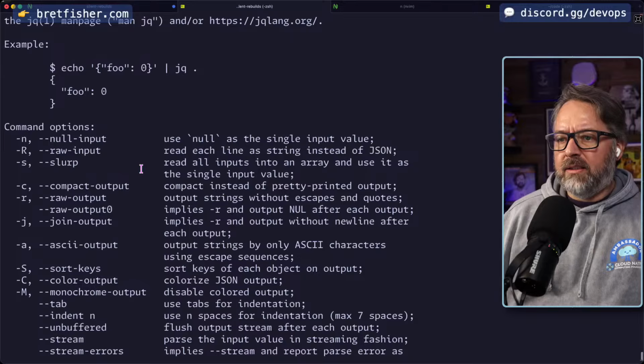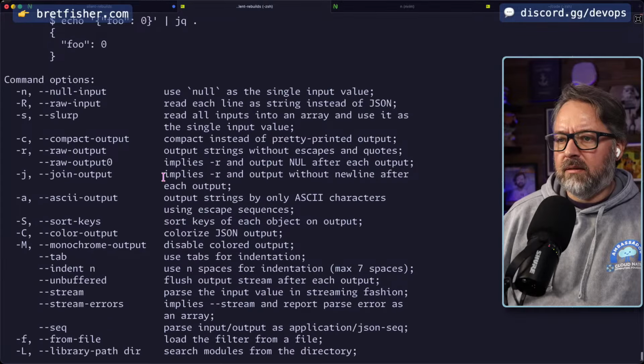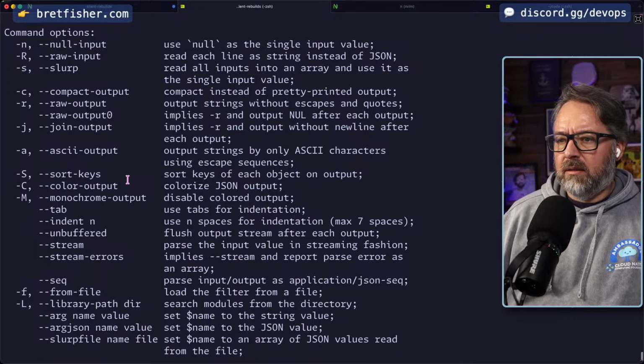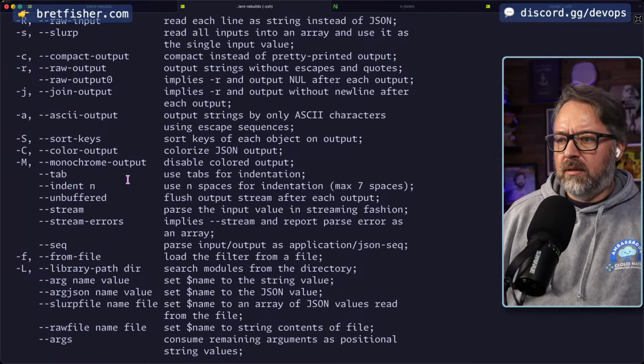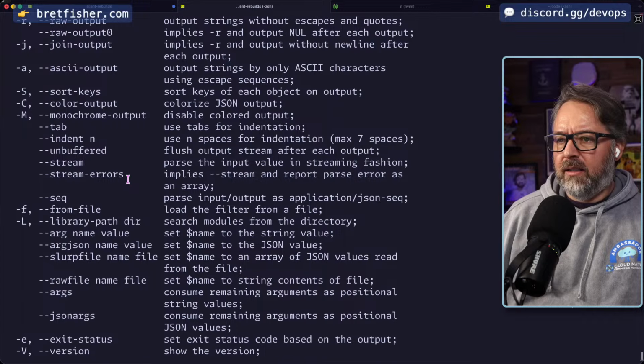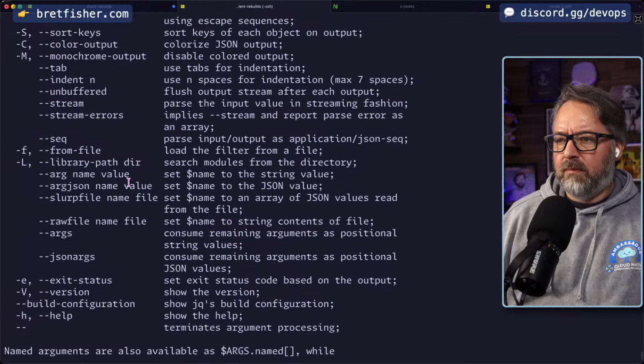Does it have pagination? Indent, unbuffered stream.